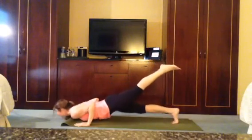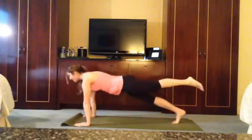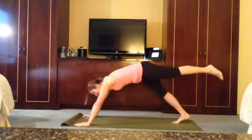and just go ahead and lower halfway down, and all the way up, and halfway down, and all the way up. Last time, halfway down, and all the way up and back to your down dog.